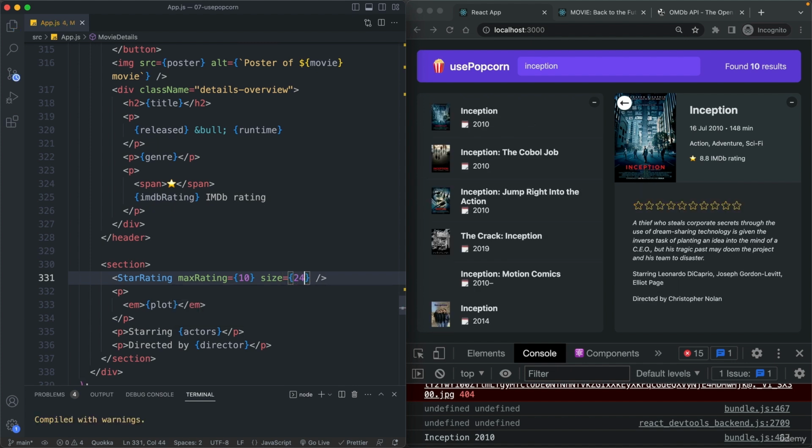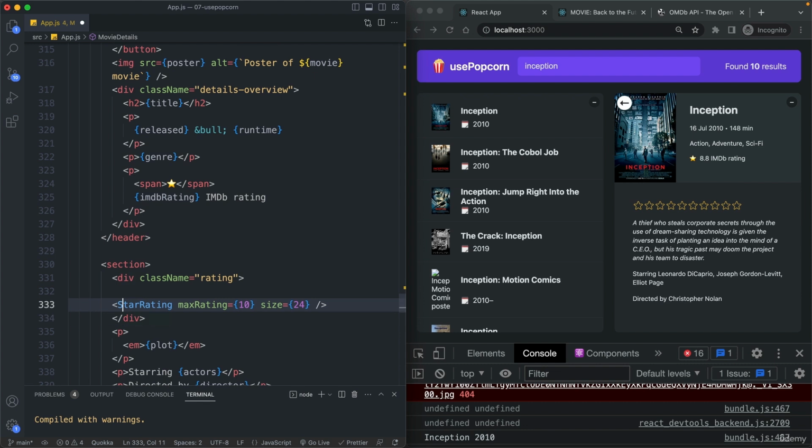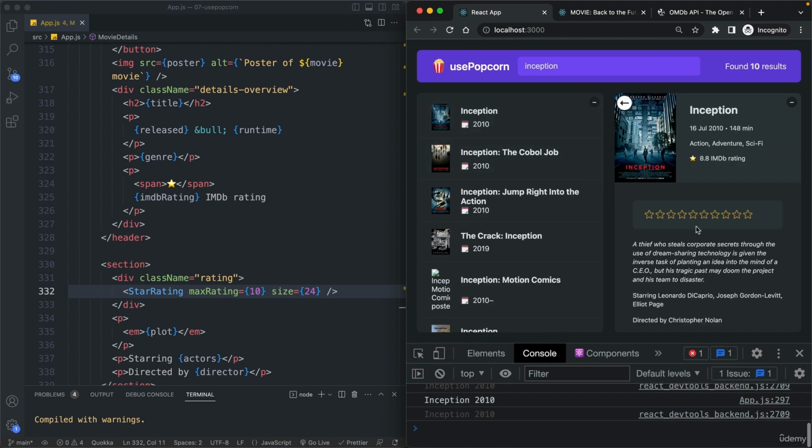So that's half the size by default, I think. And then let's also place this into a div with the class name of rating. Okay, beautiful. Now, of course, for now, this rating is not being stored anywhere. And so if we reload now, then of course, it is gone. But for now, the component here is working pretty nice, isn't it?